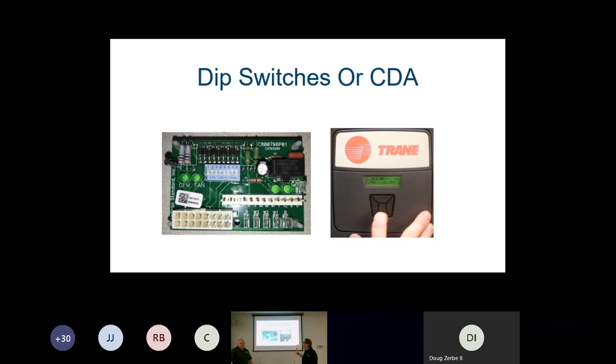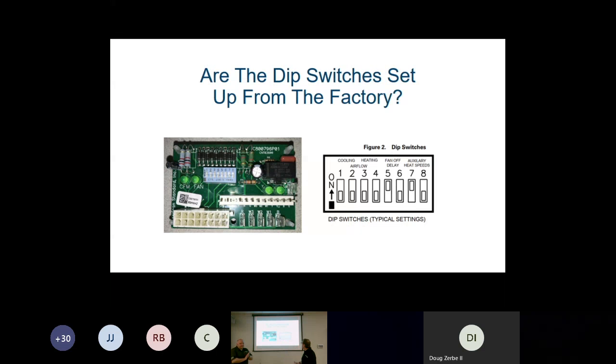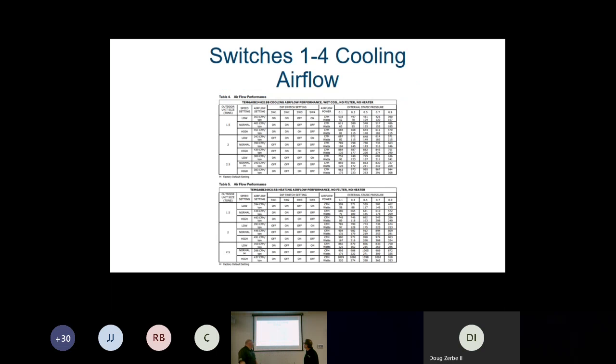Right. So what we're doing is going in and setting certain parameters. Correct. We're setting actual CFMs according to the information that we're giving it. And as you can see on the dip switches, they're not set for every application from the factory. Dip switches 1 through 4 control our outdoor unit's tonnage and airflow CFMs. 5 and 6 are our fan off delay, and 7 and 8 are our auxiliary heat fan speed.